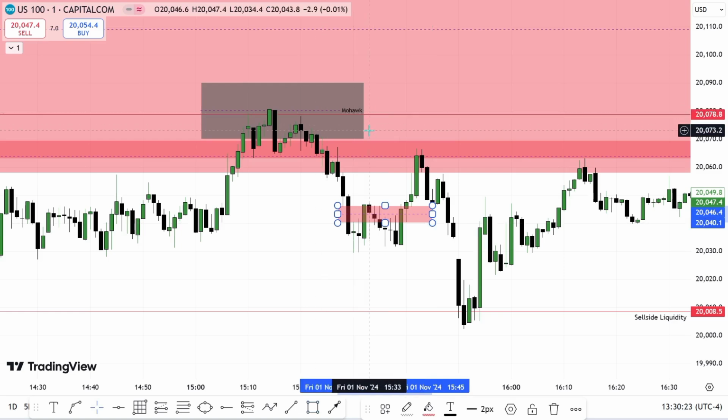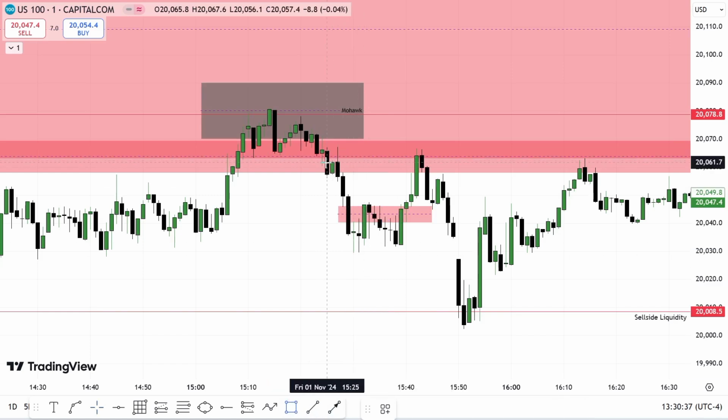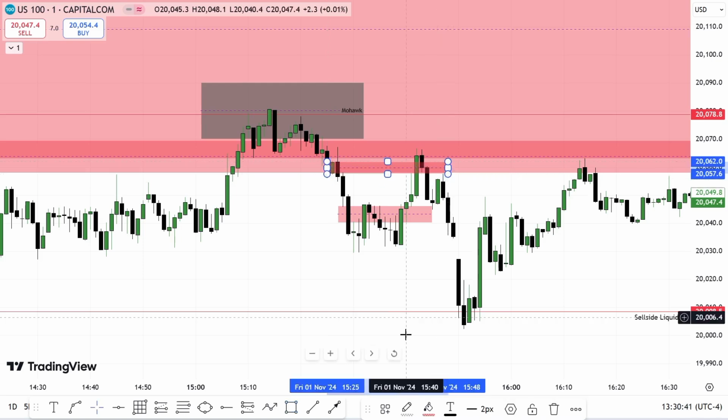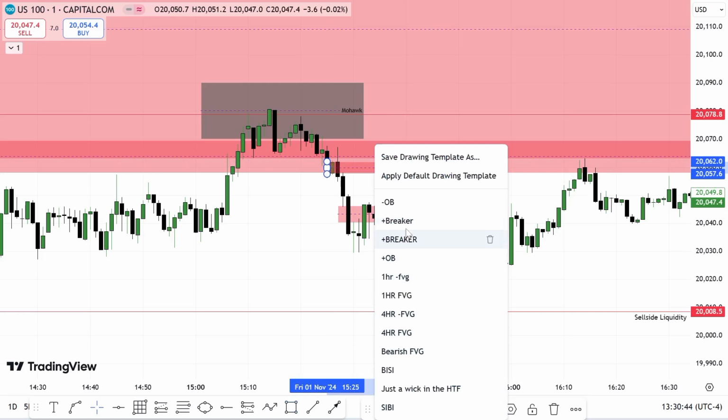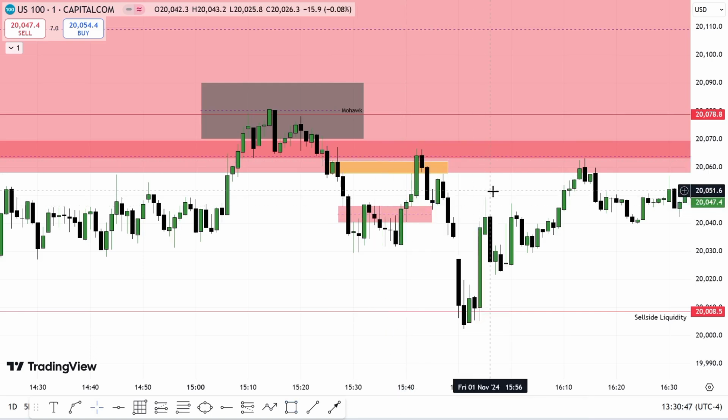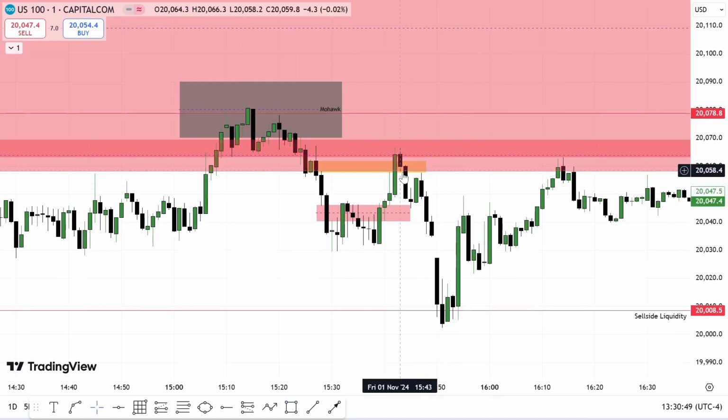So to be even safer, you can wait for it to at least retrace back to probably this point here, which is still an order block. Let's say an order block here, retrace back to this point, and you can take your entry. So that's a bearish order block. Then we have this bearish fair value gap here. You can still get another entry here. Bearish fair value gap.